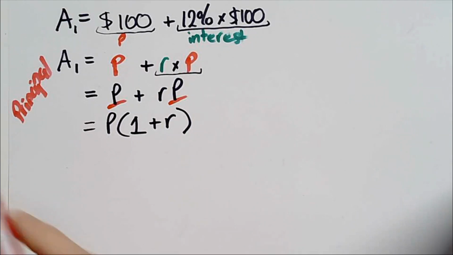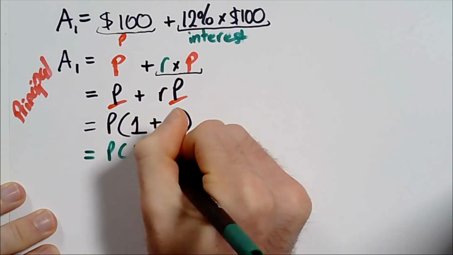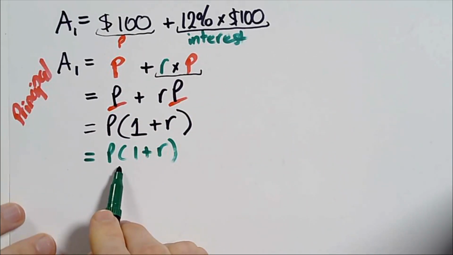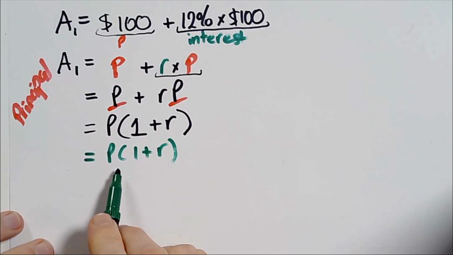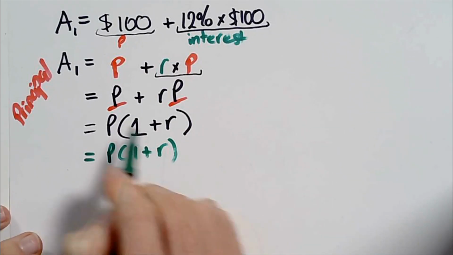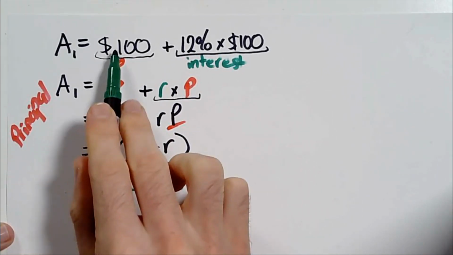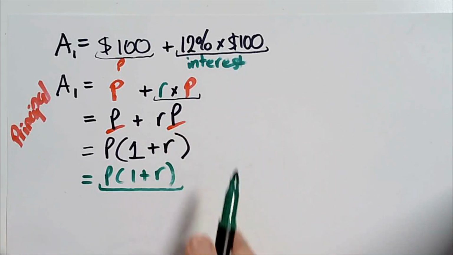Okay, what I'm going to do as well, so it's super clear for you, is I'm going to rewrite this line in green. Okay, so P(1 + R). That is the amount that we are owed after 1 year. That's the interest plus the principal. It's the total amount. If I was to go pull out all of my money from the bank after 1 year, that is the amount they would owe. Hopefully you can see where that comes from based on that practical example I gave you.